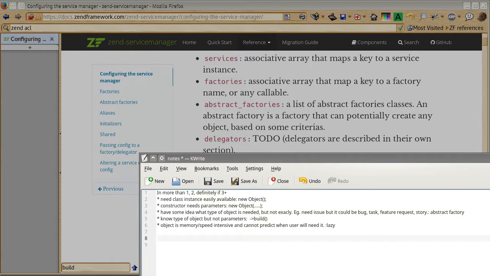Once these objects have been created by the Service Manager factories, we still need to decide whether they should be reusable. In some cases, we want to make sure that there's only one instance ever of an object, regardless of how many times it is requested. For example, a user repository needs to be instantiated only once to ensure that regardless of where we request users, we have a consistent set of users that are being given back to us.